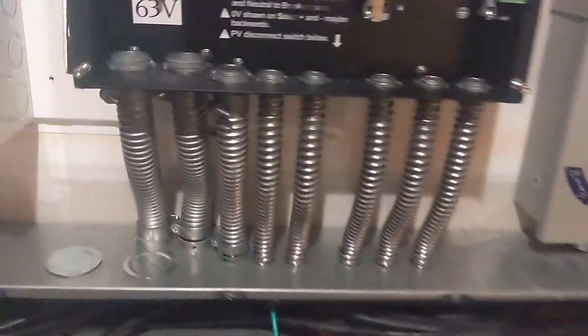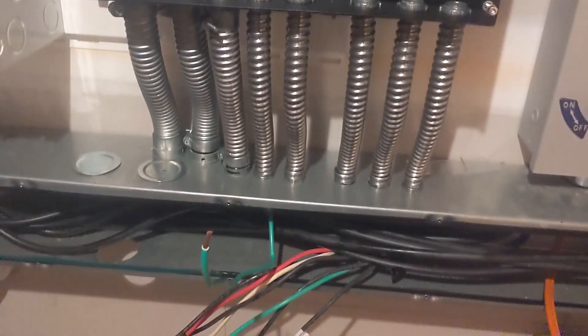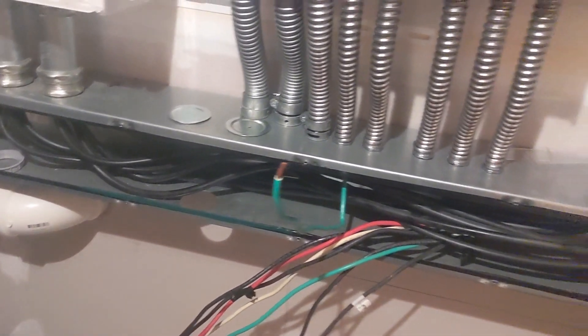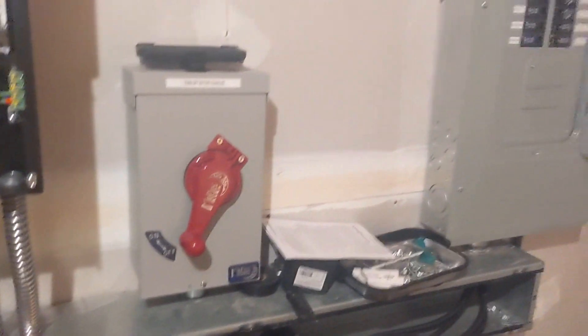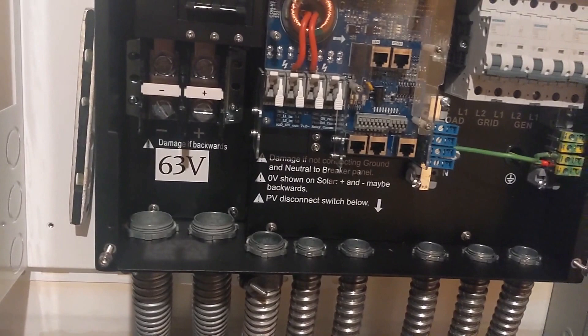Johnny's move with the green flex conduit — he likes it, it's not growing on me yet. The reason we did that is because we had a six-inch gutter already here. Instead of ripping everything out and shutting the house down, we just flexed over and being a retrofit, we can get away with that.